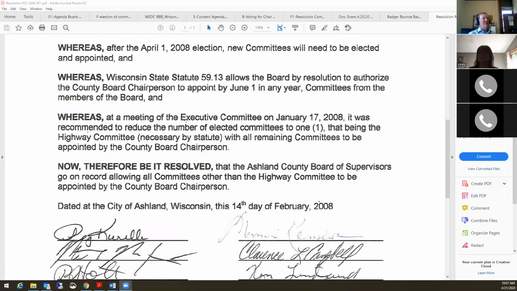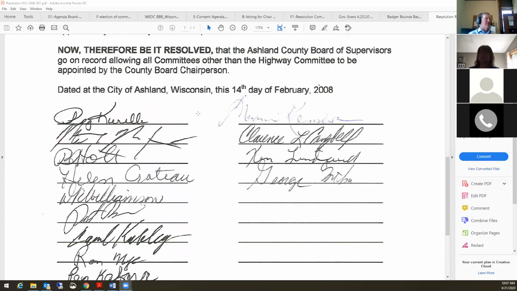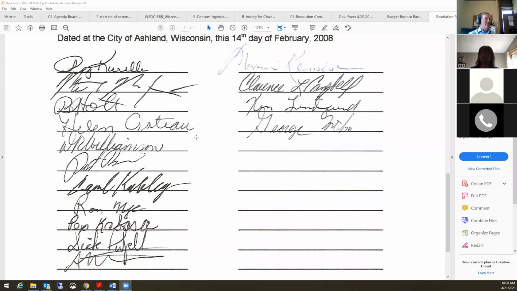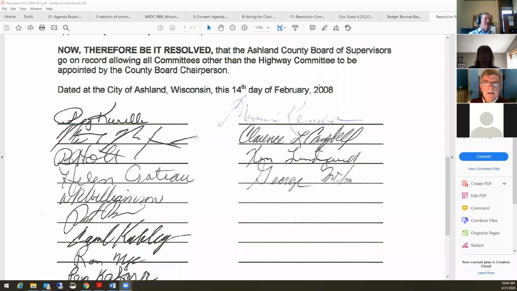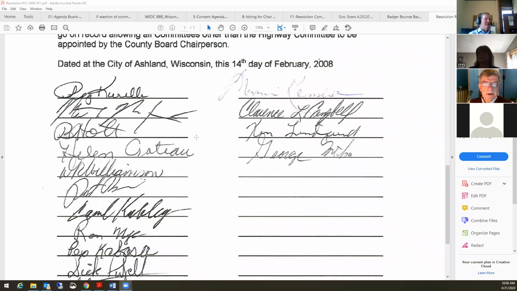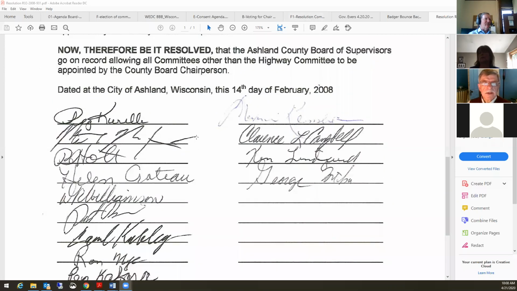Okay, I have your answer. The resolution was signed to be brought to the table for the county board to vote upon. It was voted upon, and the roll call was 8 yes, 13 no. So that resolution had failed and was not passed. Well, that's interesting. Thank you. I thought that was my recollection. We've continued to elect those committees since then, so that would indicate that we didn't approve it. Signing those resolutions didn't mean that we approved of it. It just brought it forward to be voted on.